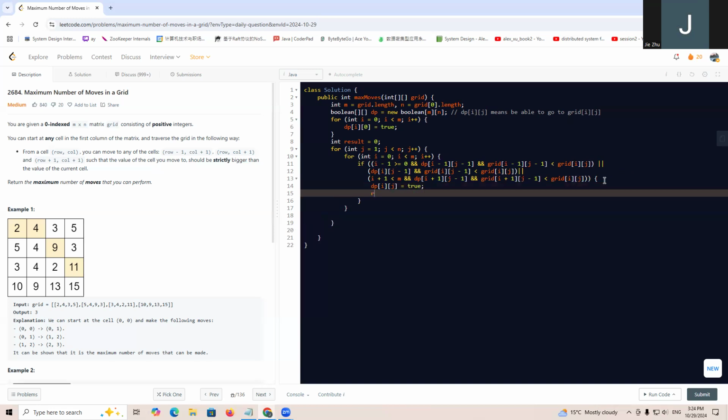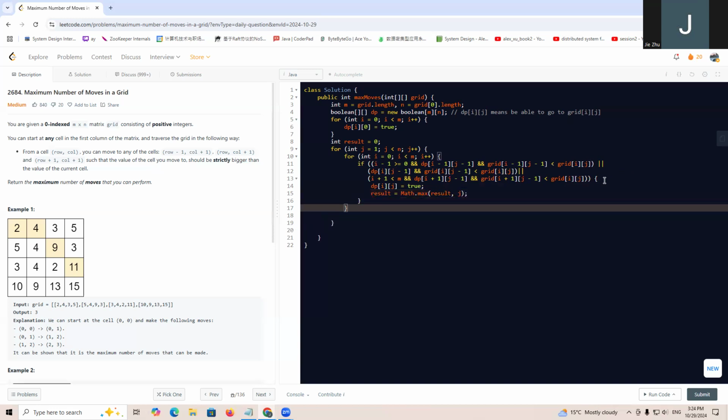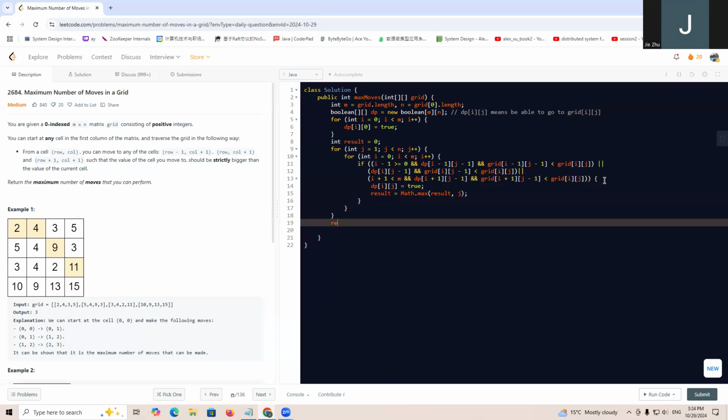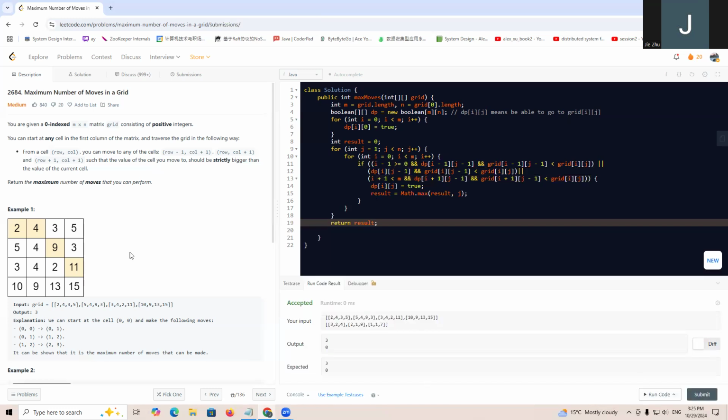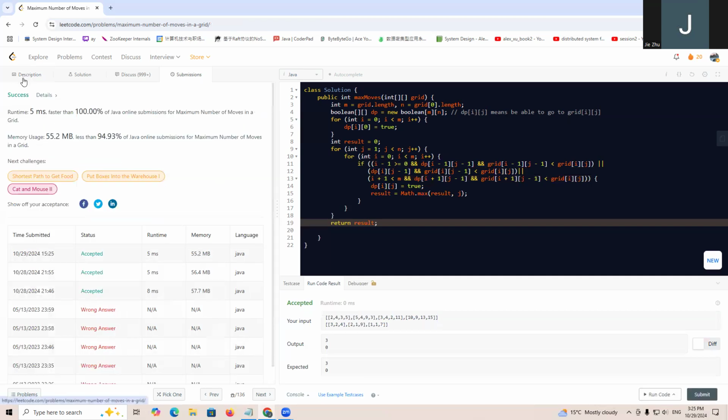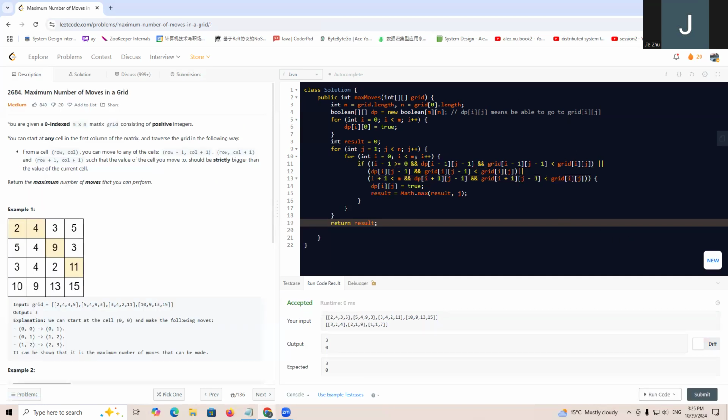And here we can have result equals max of result and j. In the end, we just return result. It's m multiplied by n for time complexity and space complexity.